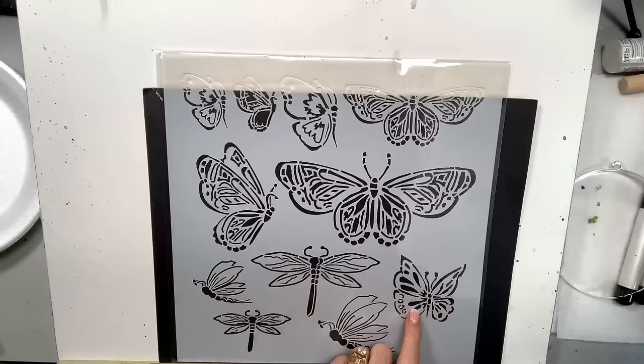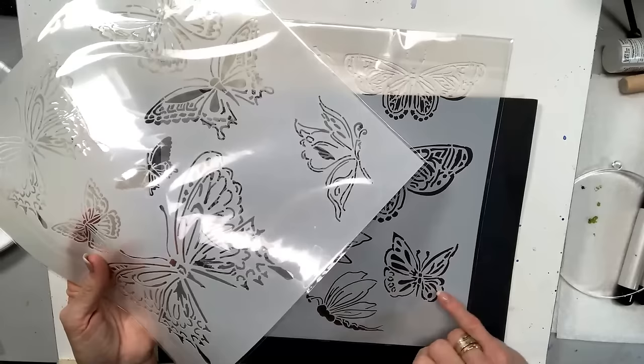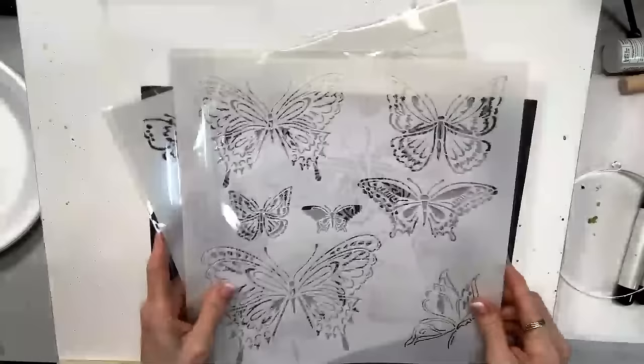Now, what happens here is that this is the wing coming close to you, and this is the wing in the background. And if you shadow behind there, that looks like it's lifting off. So these are two butterflies. I'm going to do a demo with one of those butterflies also. And you can tell I've used it very well.